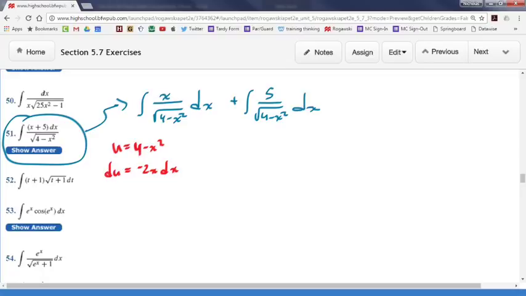I just don't have a 2, so I'm going to have to divide both sides by 2. So we have a 1 half right there, negative 1 half, and no more negative 2 right there. Okay, so let's sub our stuff in. We have, I'm going to put negative 1 half out here because I'm going to take out that dx and put in this negative 1 half du.